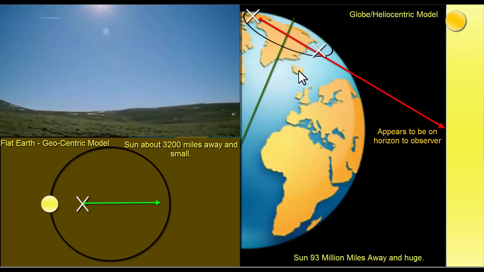Although I cannot physically rotate the Earth here, let's imagine that this spot is rotating with the Earth. And when the observer rotating with the Earth reached this position here, he would then be at the noon position. Now why would the sun rise in the sky for this person? Because this person started out back here, and although I have this all the way on the right to show where the sun is, and of course I can't show the scale, the sun is only a 4-degree arc in the sky.